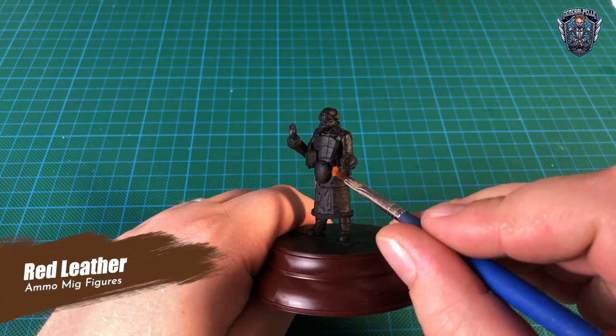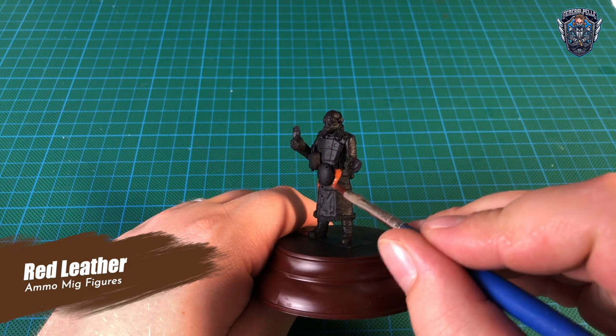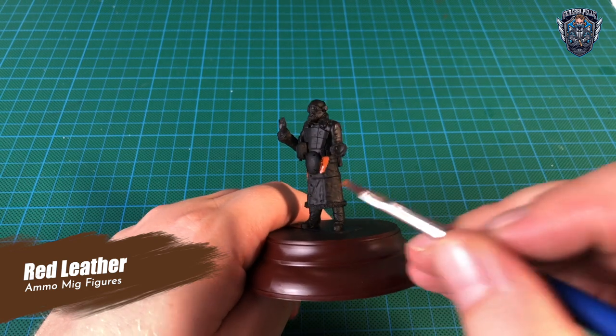Next, I covered most parts of the figure with this nice looking red leather color, which is going to look much less shiny after it has dried.